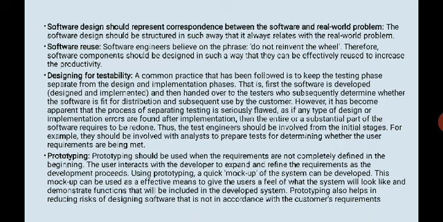See, prototyping we discussed in our SDLC models. We were making a prototype, that is a working model, and we wanted to take requirement clarity from that, or if we wanted to throw it away and take another course, then also we did this. So prototyping should be used when the requirements are not completely defined in the beginning, right? You do not have clarity about the requirements, which is what we did in the prototyping model also.